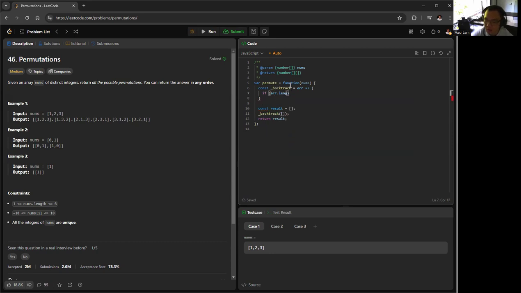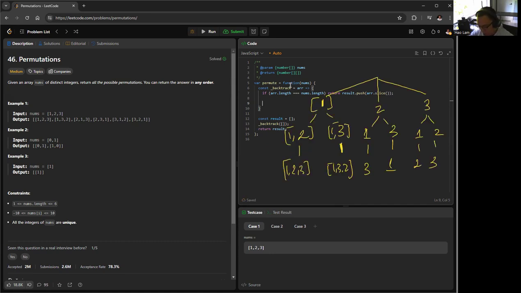When the array length is equal to the nums length, which means we found a permutation, we want to return, right? And then add it to our result. Push array dot slice, because we want to make a copy, right? Because we're backtracking, so we want to mutate the array later, right?